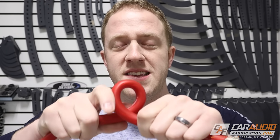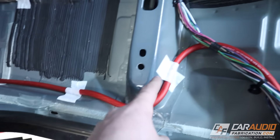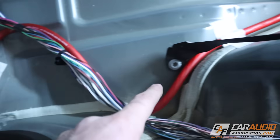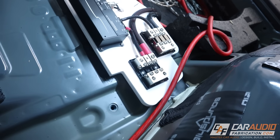A couple of additional quick tips for picking out your wiring: I definitely recommend getting wiring that is made for car audio. The jacket on car audio wire is a lot more flexible, and the wire made for car audio has a ton of strands, which makes it increasingly more flexible. This is really handy especially when you have bigger wires — this is actually zero gauge wire — to manipulate and hide underneath the carpeting in a vehicle. You want your panels to go back on good, and flexible wire really helps with that.